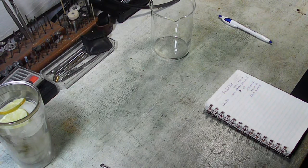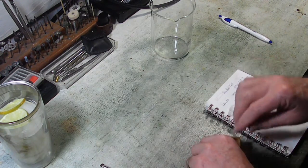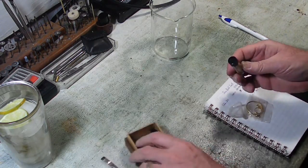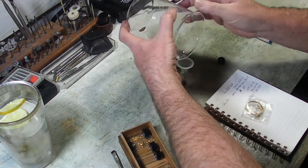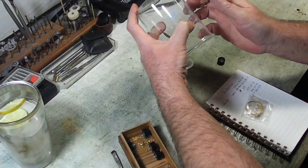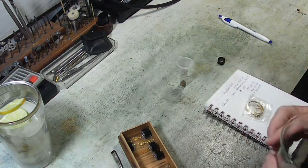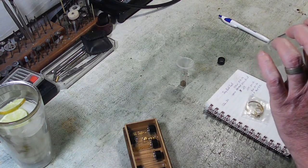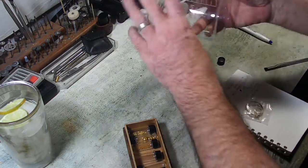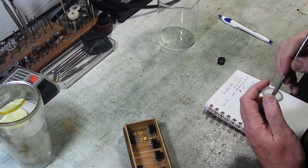So just so everybody knows, it takes a whole bunch of pins to add up to anything. And I mean a whole bunch of pins. So we'll put this in our vial and we'll wrap up this video. That's our little gold vial. I'm going to go ahead and put that in there. Get my little stiff brush and get every speck of that gold out of there. But that's where we are, guys. So I hope you enjoyed it. I hope you learned something.